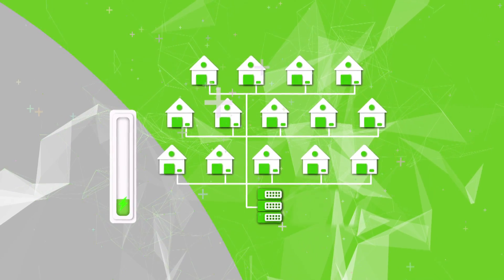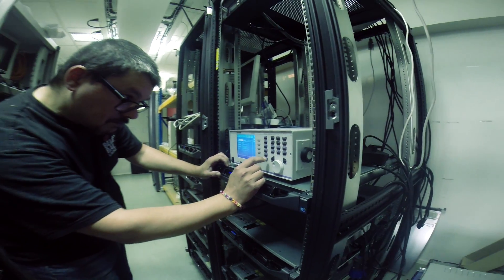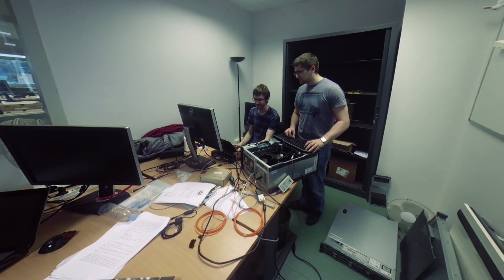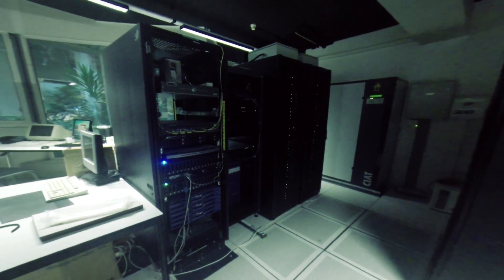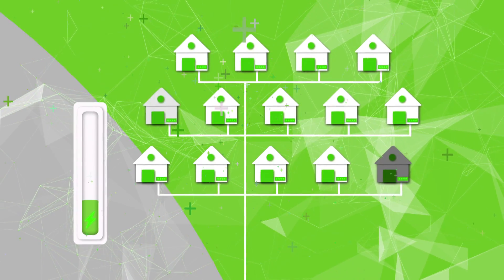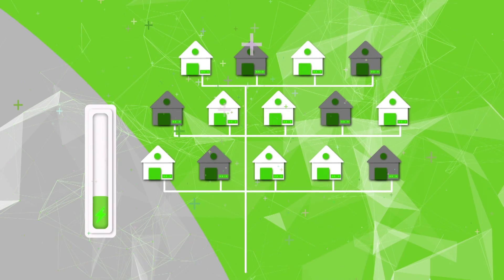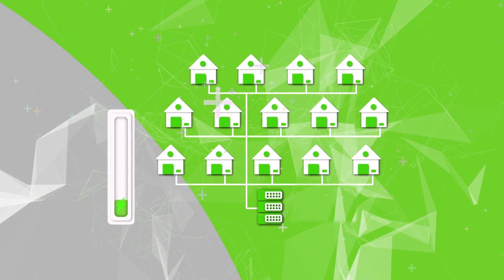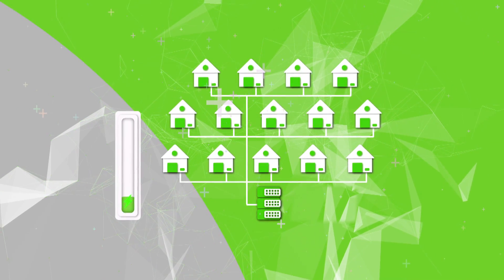Hundreds of thousands of boxes could be replaced by a much smaller number of servers — more control and less energy. In addition to virtualizing these boxes, we've developed a new distributed architecture for the servers, which allows even greater energy improvement. This architecture allows us to shut down some servers during slow times, conserving power, and then turning servers back on when CPU-intensive or bandwidth-intensive activities such as HD streaming are required. This allows more efficient sharing of resources, leading to a reduction of power consumption by the residential access network by 19%.